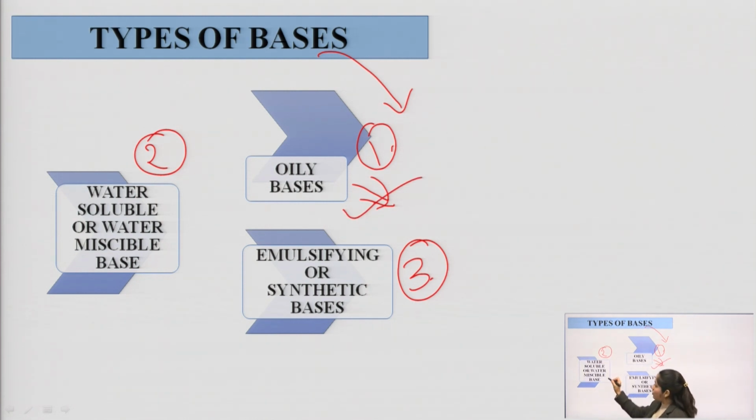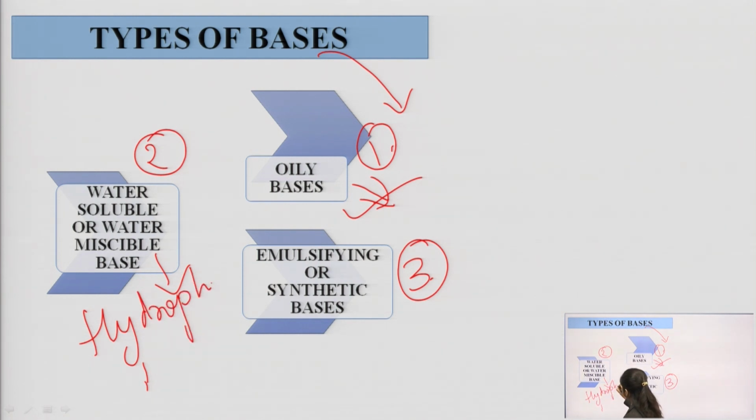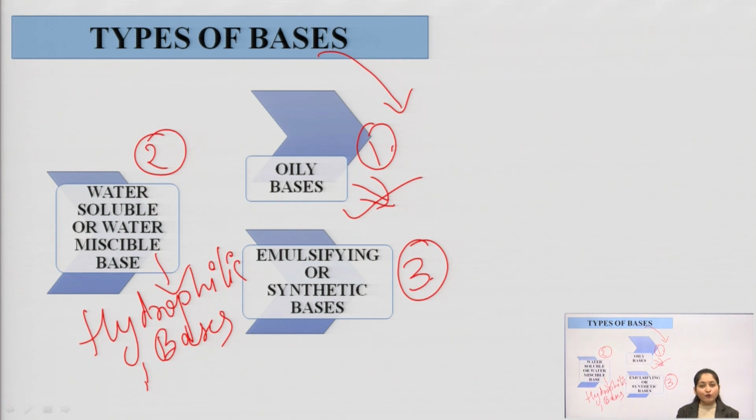Then we have water soluble or water miscible bases. These kinds of bases are also known as hydrophilic bases because they are definitely water loving. Hydrophilic bases are often incorporated when the medicaments are hydrophilic in nature, or when the target organ is one where the fluid content is more, because we want easy melting and transportation of the suppository. So, water soluble or miscible bases are often used when we have a water loving drug, a water loving excipient, or the target organ has a huge water content.